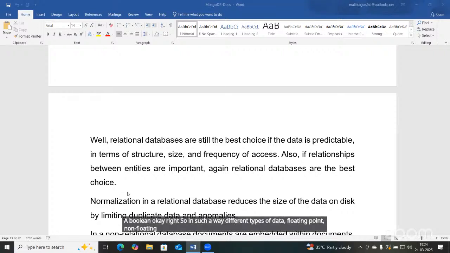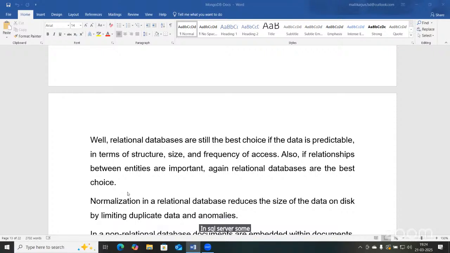Depending upon the database, the data types may change. In Oracle, some types of data types are there. In SQL Server, some types of data types are there.